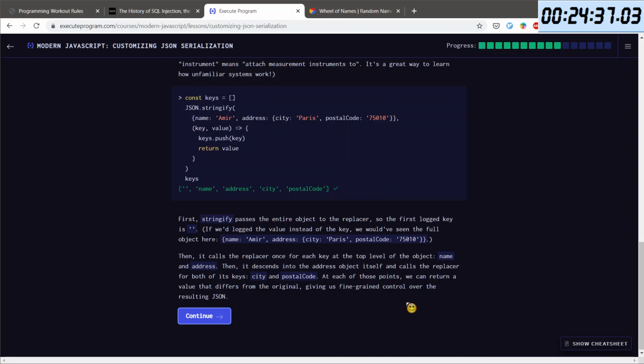Then it descends into the address object itself and calls the replacer for both of its keys, city and postal code.